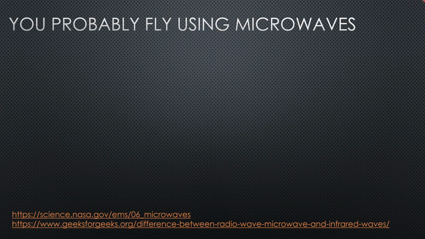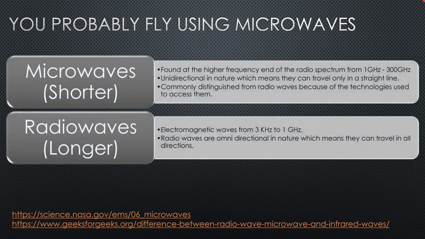Did you know if you're flying radio control with a modern transmitter, you're using microwaves? 2.4 gigahertz is in the microwave spectrum. Microwaves tend to be shorter than regular radio waves because they run in the 1 gigahertz to 300 gigahertz range, whereas normal radio waves run from 3 kilohertz to 1 gigahertz. The main connection you need to make on wavelengths is that as a wavelength becomes shorter, its frequency increases. So for the length of time it takes for a radio wave to complete a single cycle, as that wave gets shorter and shorter, that means the frequency increases and gets higher and higher.